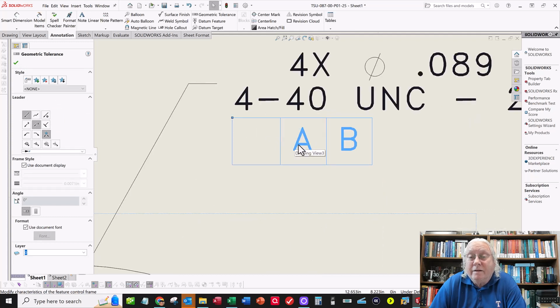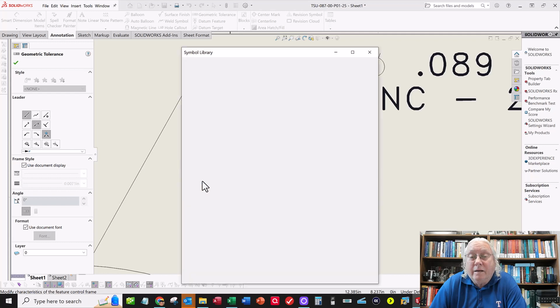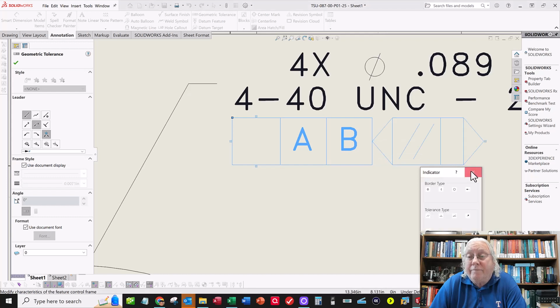I got to add the characteristic, the positional characteristics. I'm double clicking on it here. A little bit confused about what this is asking for. Oh, wait a minute. Insert symbol. Nope, that's not what I want. Maybe I got to select one of these other buttons here. Nope. Nope. I tried that one. What is an indicator? Nope, I don't want that. I'm going to delete that. Why is this so hard?